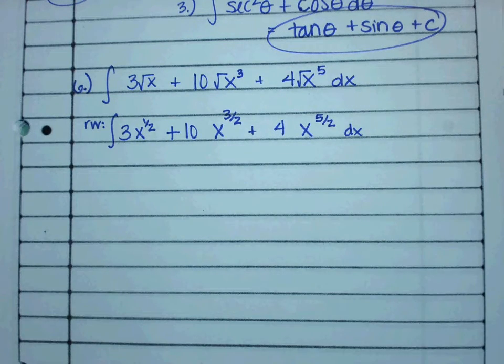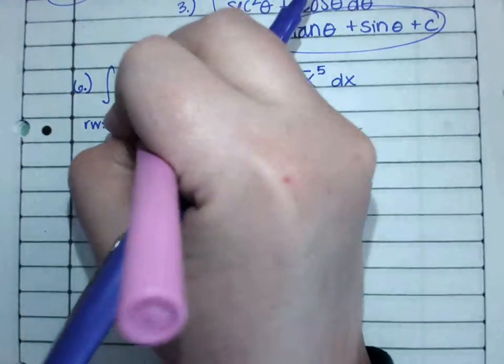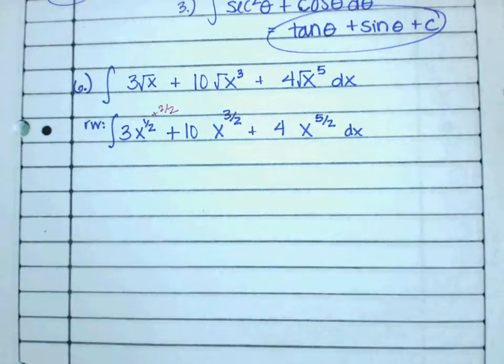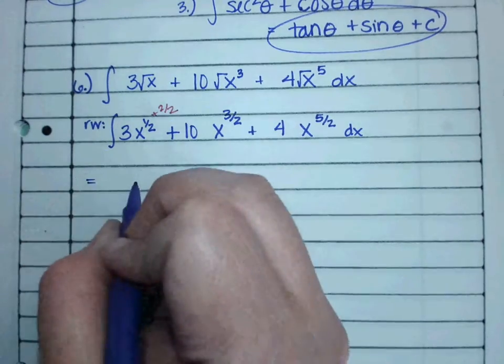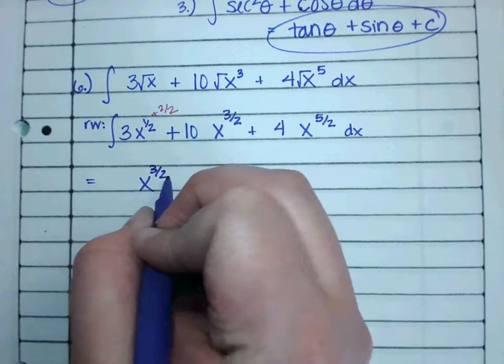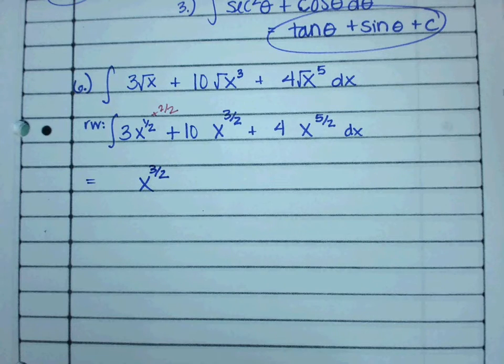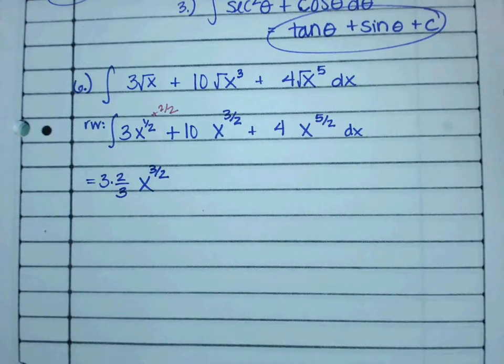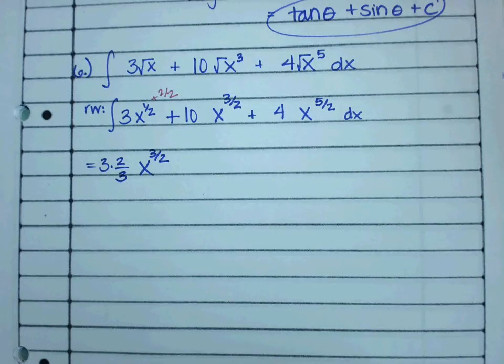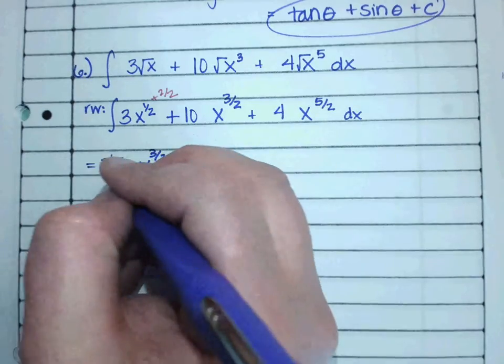So if I wanted to add 1, I'm going to add 2/2. So what is 1/2 plus 2/2? X to the 3/2. And then if I want to divide by 3/2, I'm going to multiply by its reciprocal, 2/3. Then from there, the 3's are going to cross out if you want. You can just leave the 2.